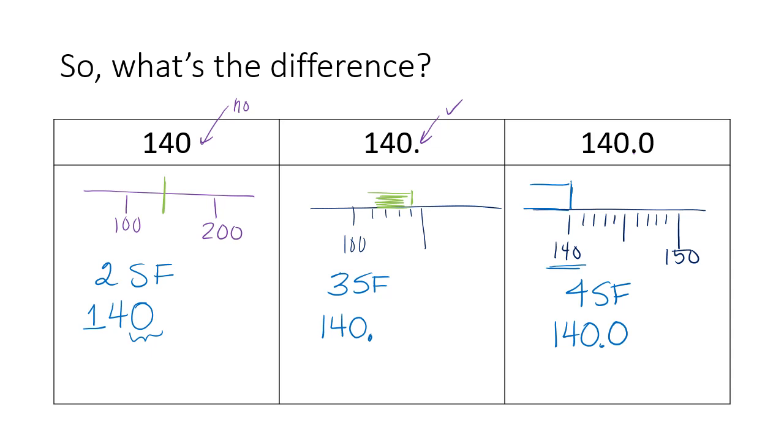It's very important that you keep track of all the digits you're using and what is significant and what is not. Please place a decimal where it needs to be. Do not confuse these 2 numbers. They're not the same. Look at the measuring devices. This has 150 here, and this is the 140, whereas this one, 140, has its own, and 150 has its own. And there's stuff in between. So this is very, very important.